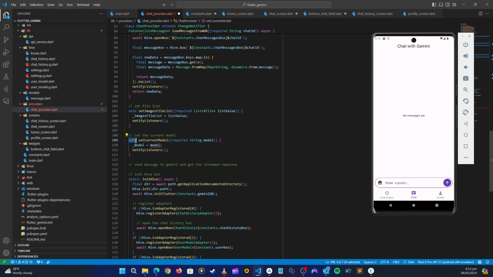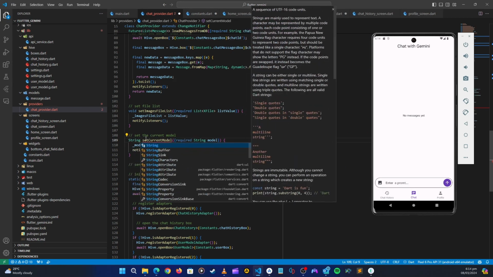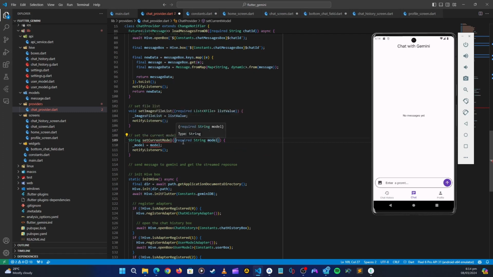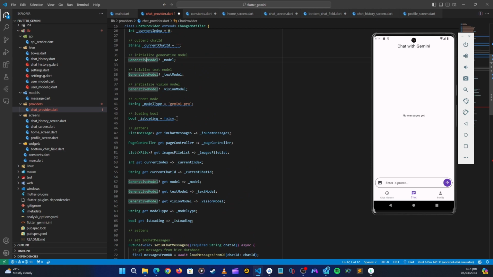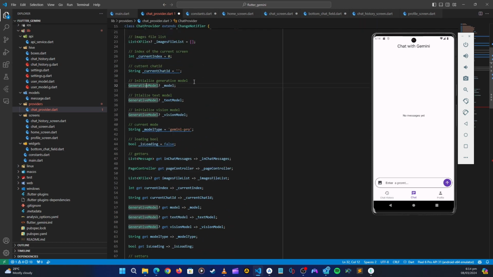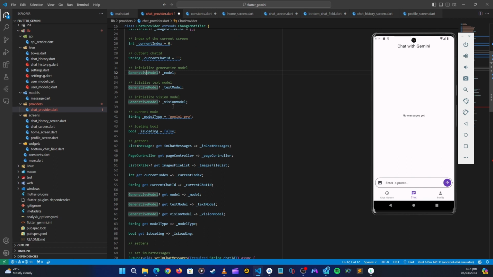Okay, and then also let's return a string here. So we will set it, and then also we will return a string because we also want to use it. You will see what we mean by this. So here let's just name it as new model. So here we are setting the model type, not this generative model, because this generative model is a generative model, but the model type, where is that? Did we create it? Yeah, this model type.